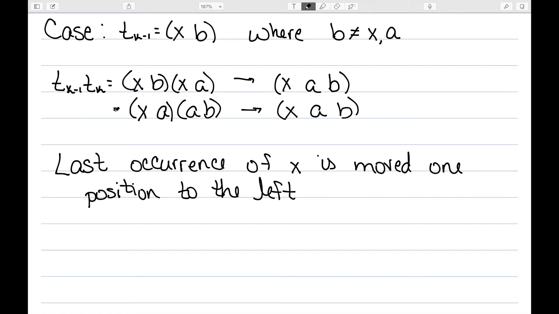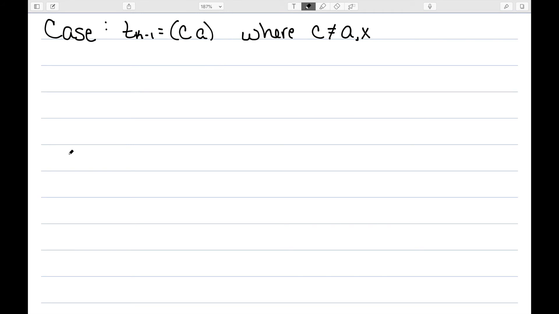Let's look at the next case. Let's now assume the previous element is of the form ca, where c is different from a and x. So this time the a remains the same, but we have a different element than x. We then have that tk-1 tk is ca, xa. This is going to be the same thing as xc, ca. So let's double check that. In this one, I'm going to start with a. a maps to x, which remains constant. x maps to a and a maps to c, so x maps to c. And then finally, c maps to a.